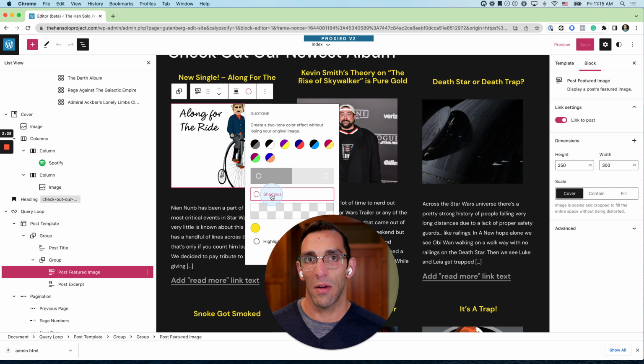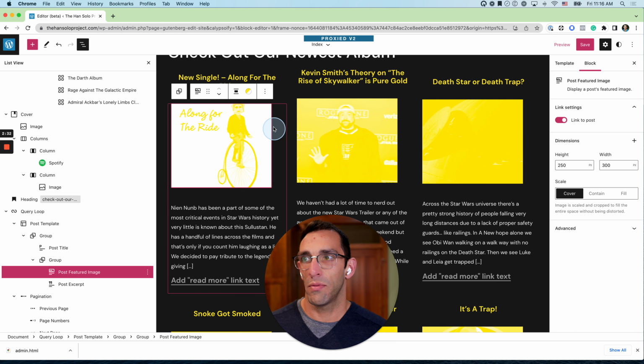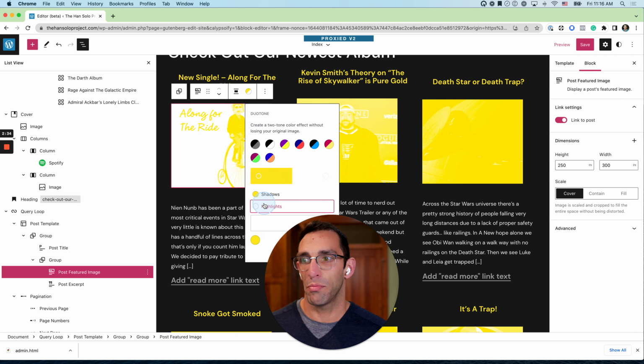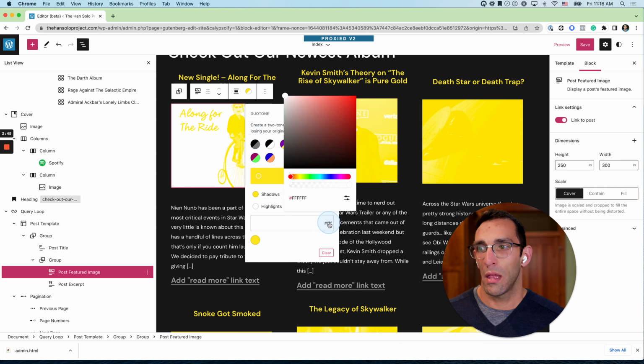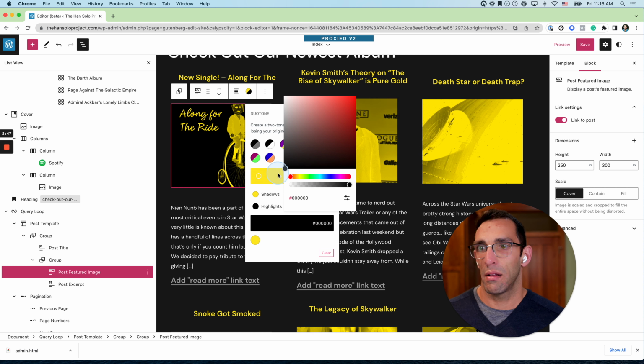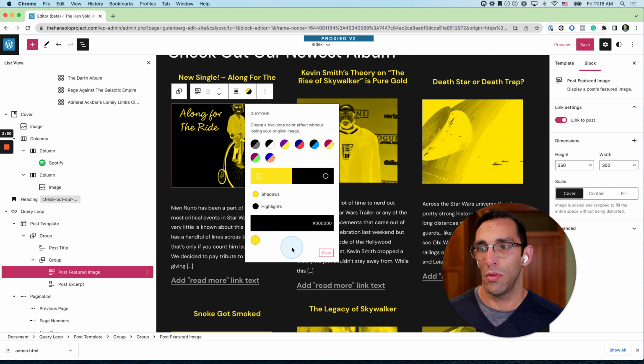So let's say I want to set something custom. I'm going to use yellow for the highlights, and for the shadows, I'm going to use maybe black. That looks weird, but it's kind of cool and unique.